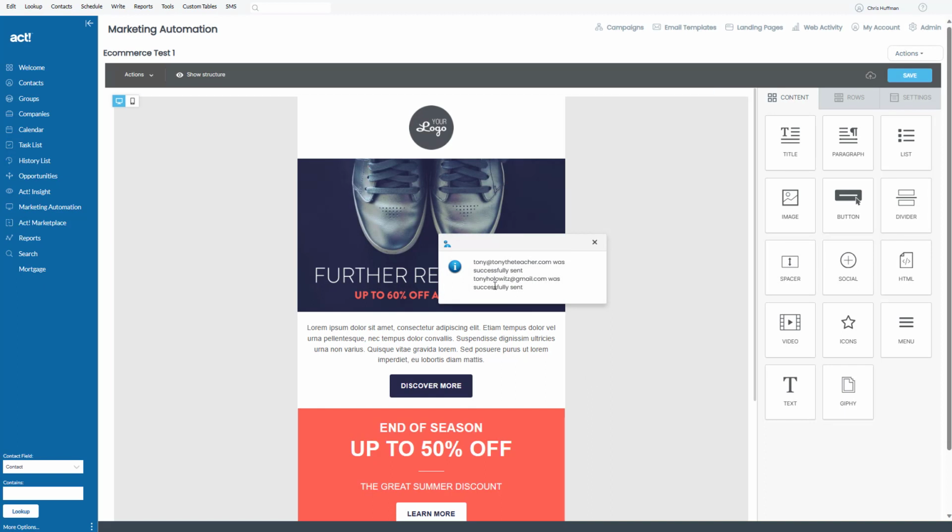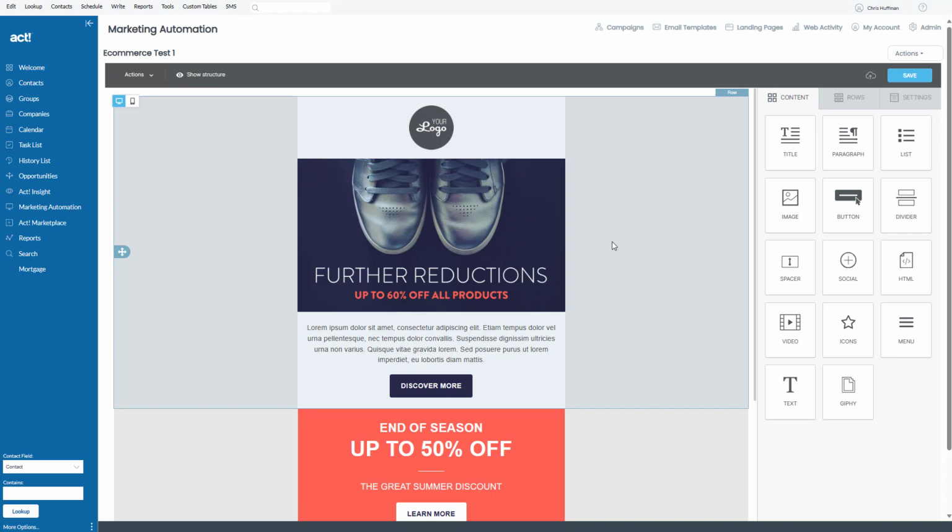Now that I've sent that test, go and check and see if it came into the inbox, and that will help you determine if this is working as designed. But in a nutshell, I'd say disregard the fact that it goes to your spam. I think you'll find your experience when you send it out to more people is going to be quite different. So don't let that impact your overall reaction to working with ACT Marketing Automation.